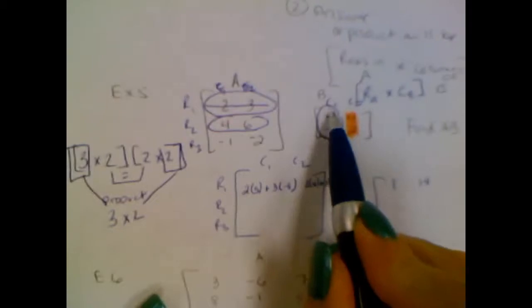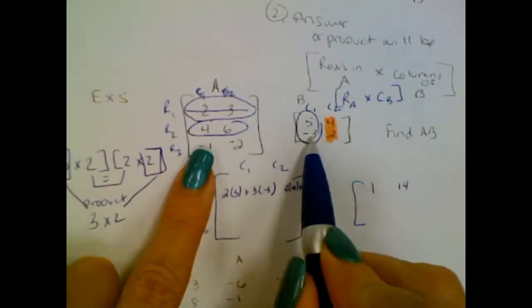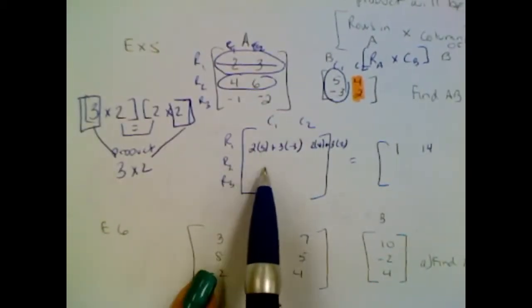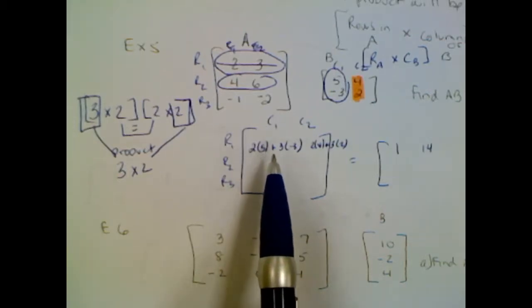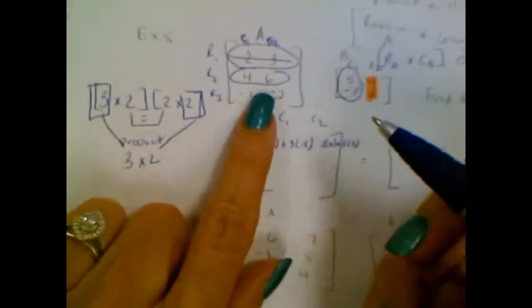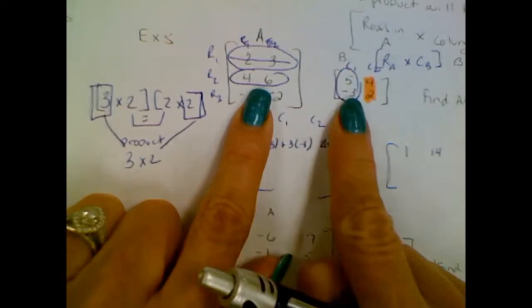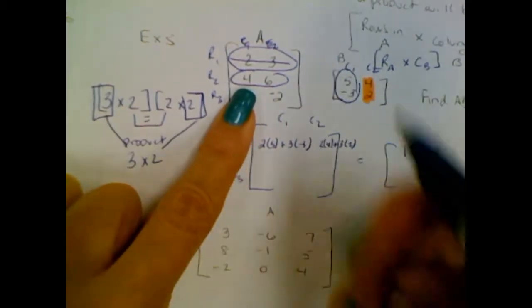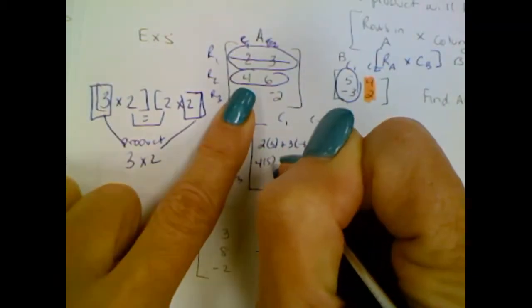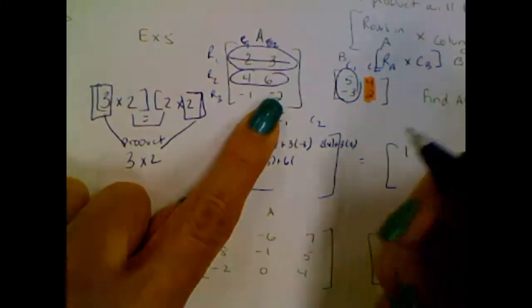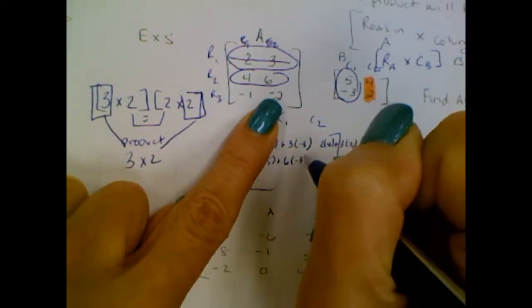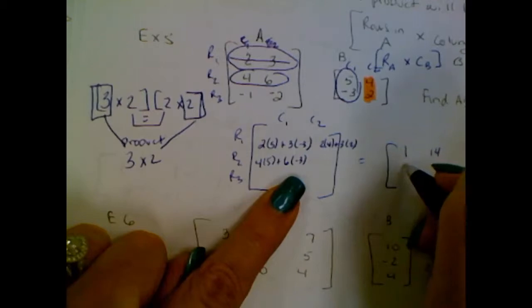And we're going to go back to column 1. So now we have row 2, column 1 because this is where that is. You guys see that? Row 2 is 4 and 6 and column 1 is 5 and negative 3. So you're going to go 4 times 5 plus 6 times negative 3. So it's 20 and negative 18, or 2.